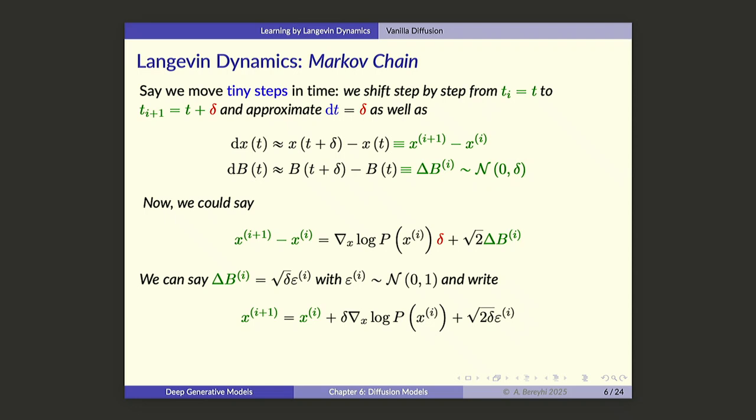Now, this equation that you see is what we call Langevin dynamics. And what does that mean? That means that if I start from one point, x0, right? And then I initiate a process. This is going to be a Markov chain, right? I have x0, then x0 is going to give me x1, right? I put x0 here. This is a drift term. This is a constant term. I can compute it, right? I know this term. This is a random process, right? So I get my first point.